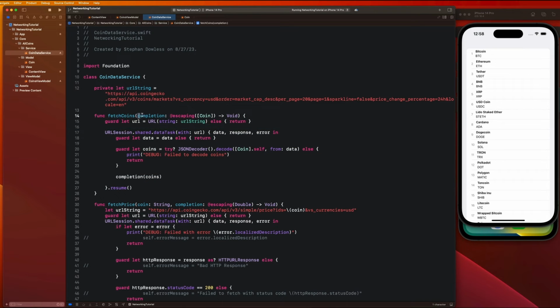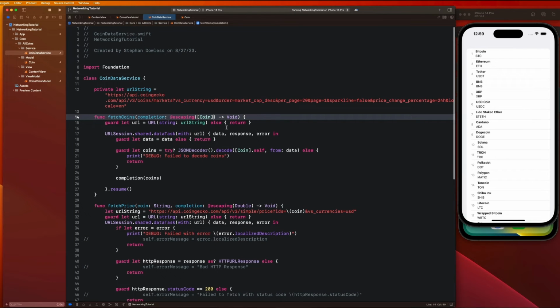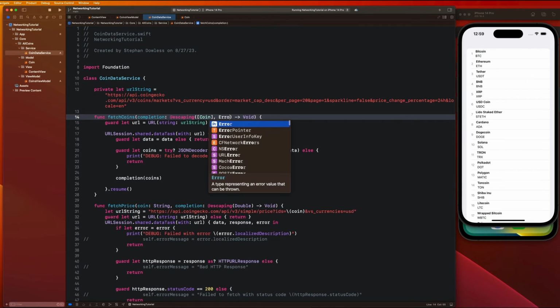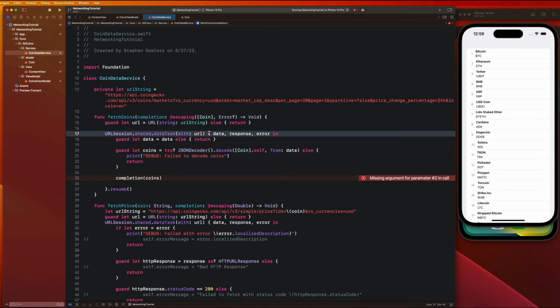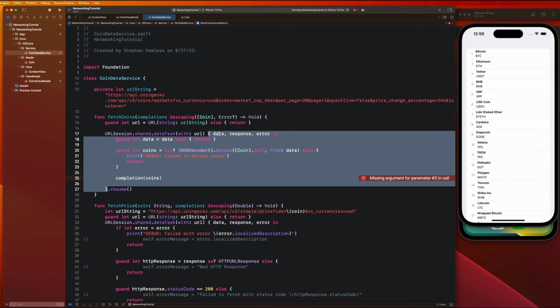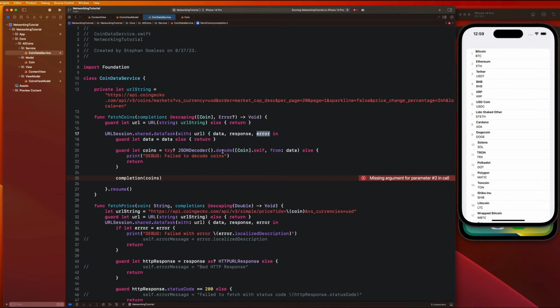So let's go ahead and see how we can start introducing some more in-depth error handling here, guys. So basically, we're going to want to adjust this completion handler. We're going to want to say, hey, if anything goes wrong, let's execute a completion with an error as well. So in this escaping closure, we are going to go outside of that square bracket, and we're going to add an optional error right here. So now one of two things could happen. We could get back an array of coins, or we could get back an error, much like we see here with the stuff that we get back in our completion handler, right? We could get back some data, a response, or an error.